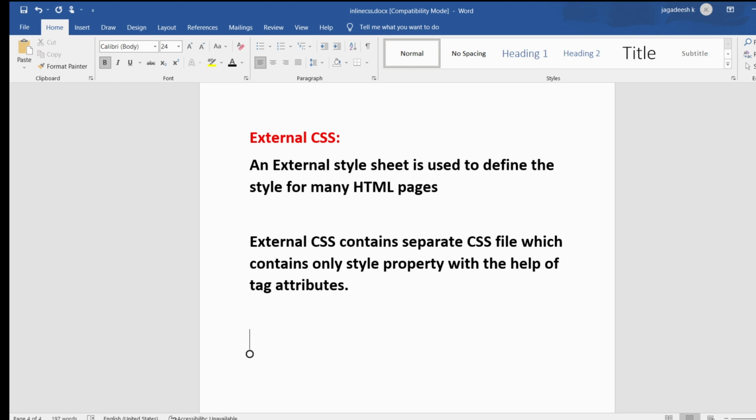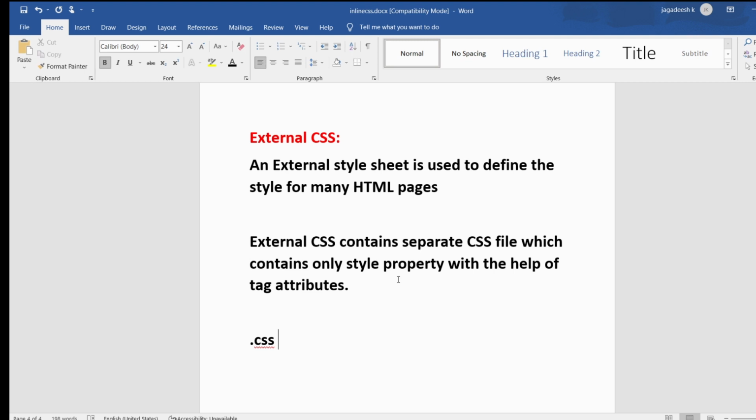So as I said earlier, in external CSS we have a separate CSS file which contains only style properties with the help of tag attributes. That file should have the extension .css, because an HTML document has the extension .html or .htm.